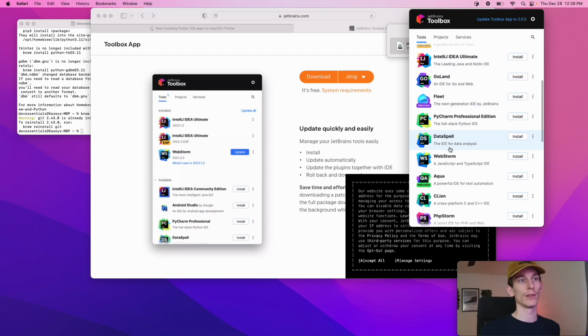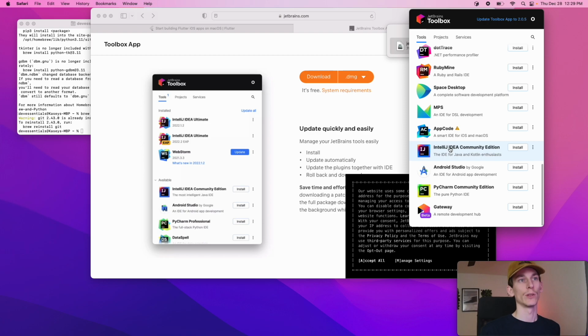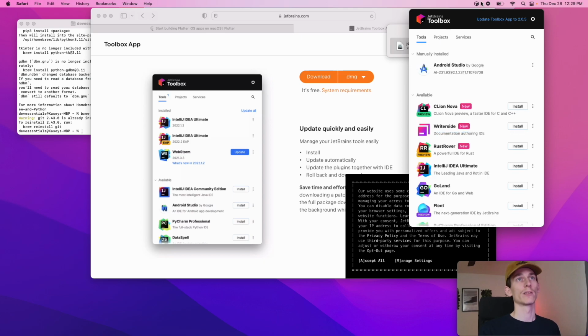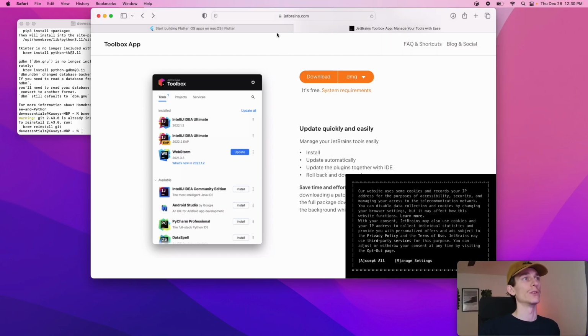If you want to install the IntelliJ tool, you would come down here to IntelliJ Community Edition, unless you are paying for IntelliJ, like a license. Anyways, that's JetBrains Toolbox, and I think it's a great tool. So if you guys are using IntelliJ or Android Studio, I highly recommend it. Anytime there's an update for the app, you can update it through here. It's a lot easier than going to Android's website, downloading that, and updating, or same thing with IntelliJ. So I highly recommend the Toolbox if you guys are rocking those two applications.